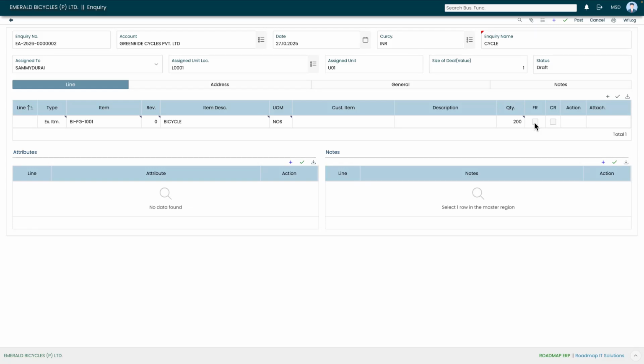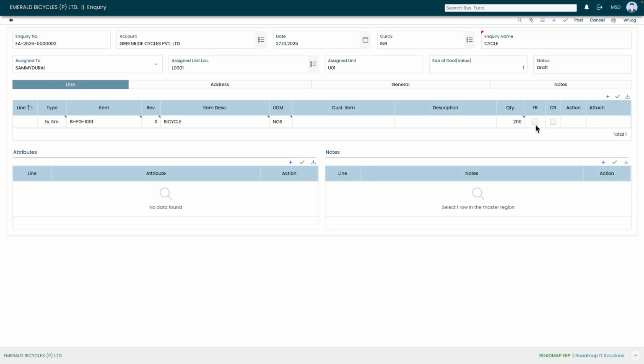Which means checking whether the customer's inquiry can be executed technically, operationally, and within our timelines. It's to ensure the company can supply the required product or service as per the inquiry terms. Next is cost estimation. It involves calculating the expected total cost to supply the item or service requested in an inquiry, in order to determine the selling price or quotation value, based on your accurate internal cost analysis.